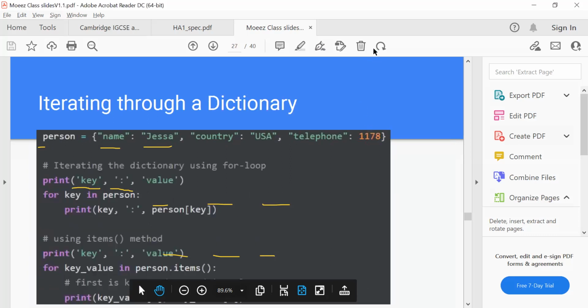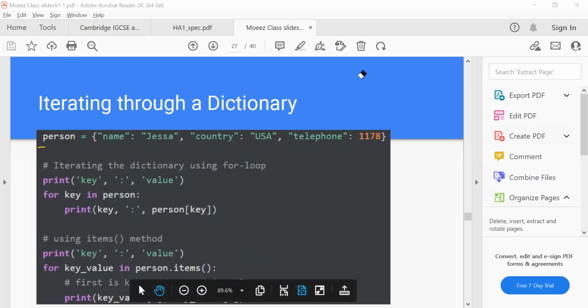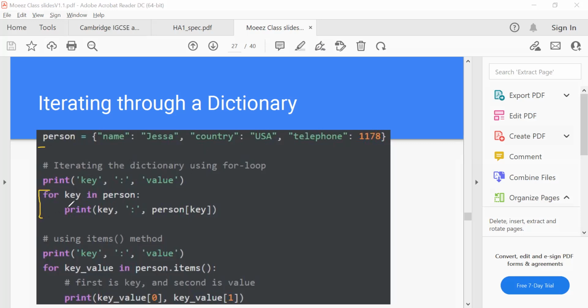If we want to go through the dictionary, then we need to use a for loop definitely. Okay, so this is the same dictionary. If we want to loop through the dictionary here, we create a for loop with a key, and if we only put the dictionary name, we only get the keys, and we can get the value of every key by using this format. We use the dictionary name, and between square brackets we put the key. Is that clear to you?